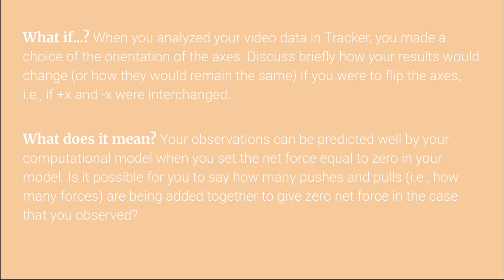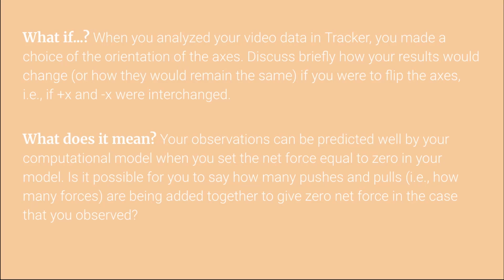And so if we were to flip the axis to make positive x, negative x, the numerical values of the positions would all be reflected across the origin, and the slope of the line in the graph would change sign. So instead of a positive velocity, the velocity would be negative. That said, the magnitude of the velocity would still remain the same, and the physics doesn't change. It's simply the sign and how the graph looks. The expo marker is still moving at a constant speed in a straight line. It's just a matter of how the axis orientation is chosen.